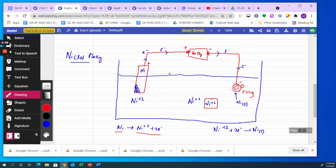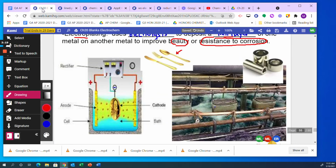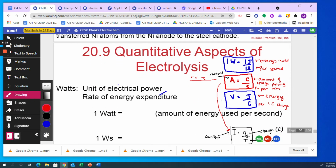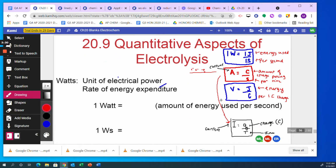Okay, now to make this happen, you can measure the amount of electrons going through. You can measure the voltage here, and all of that will tell you how much nickel solid in moles or grams you can use to plate the ring. So this is called quantitative aspects of electrochemistry, and that's what we will be doing next. We are able to quantify how much nickel we can put on this piece of metal, whatever it is. Okay, to do that, we need to know some ratios.